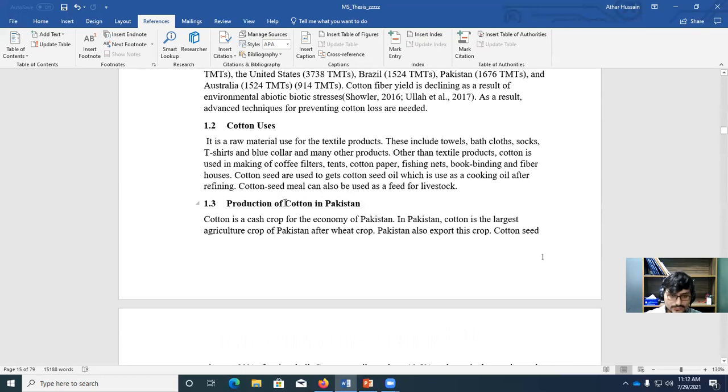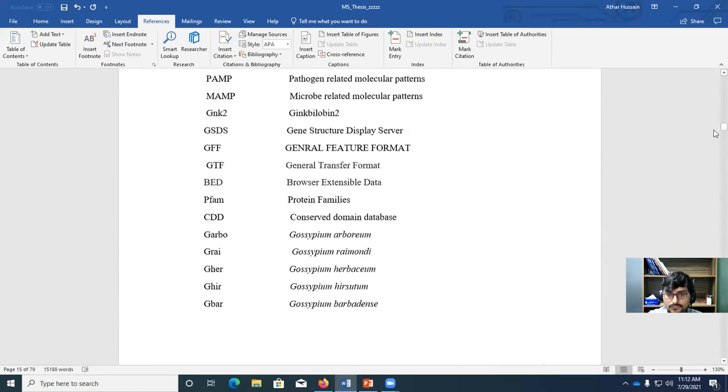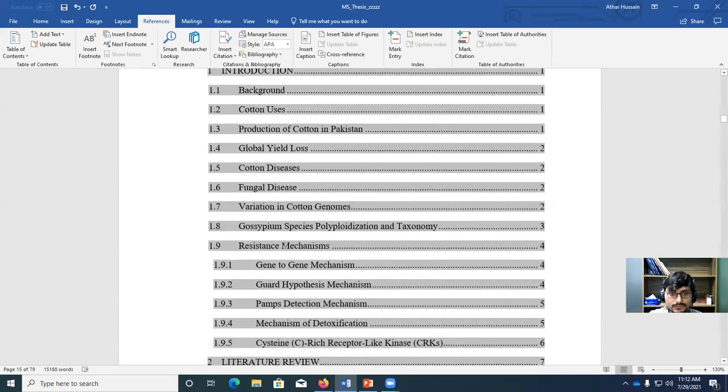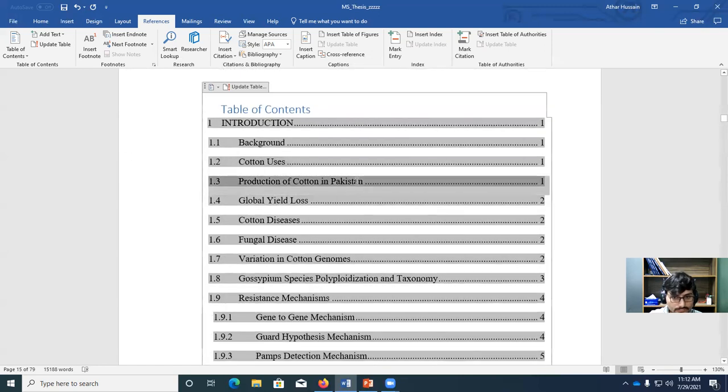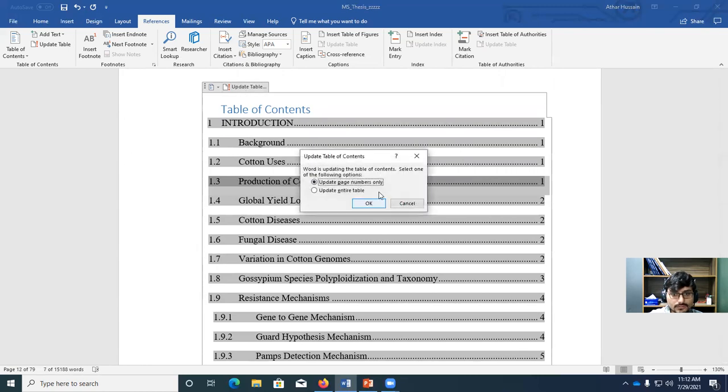For example, instead of production, you can write yield of cotton. So I have added the word yield. Then look at the table of contents. Here it is still production of cotton. But if we update the entire table, then production should be replaced with production/yield.